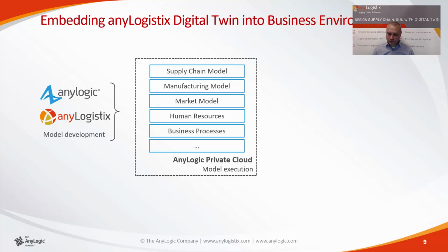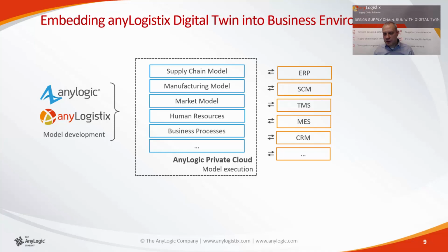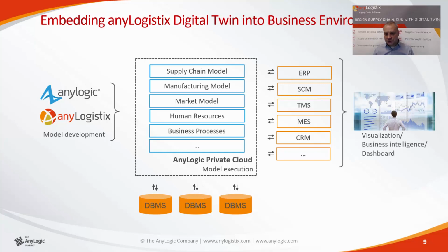And the third product is anyLogic Private Cloud, which allows you to execute those models in the cloud. These models in the private cloud can be integrated with the surrounding IT infrastructure, for example, with your ERP system, supply chain management systems, and so on, as well as with any external databases. And then the results which are produced by those models or digital twins can be visualized with different visualization platforms, BIs, whatever else.